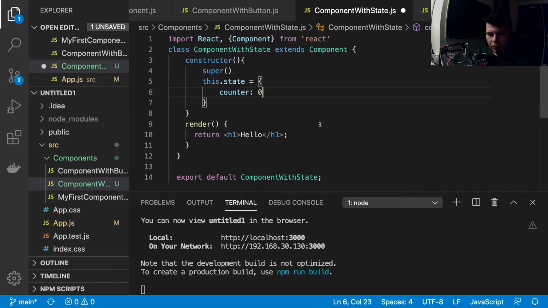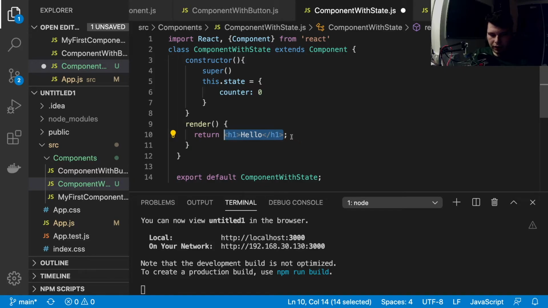And now I want to go and print out my counter. To do this, I need to print it out inside this return here, so using JSX. So I'm going to delete the hello, or I might actually leave the hello in there, and I might just add in another h1 element underneath.